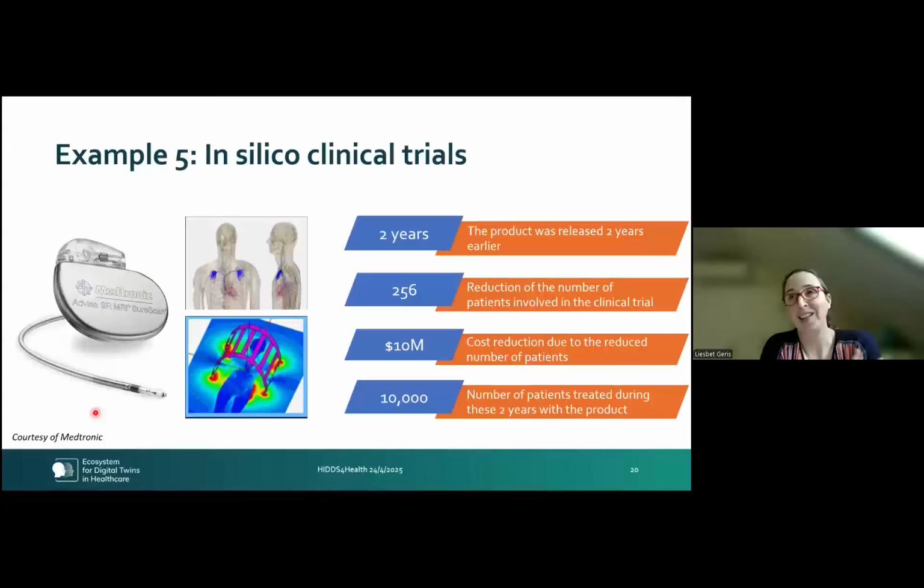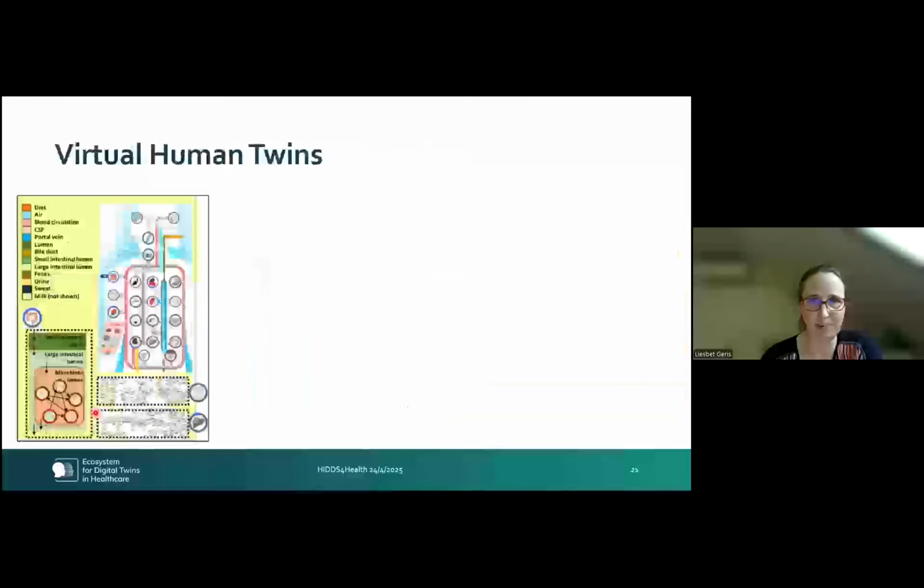Now, this again is a very specific case because we're talking about a physics-based digital twin. So it's pure laws of physics. With biology, this would be much more tricky because there is more variability and more uncertainty. So doing in silico clinical trials can work. A full replacement of clinical studies can work, but only in specific cases.